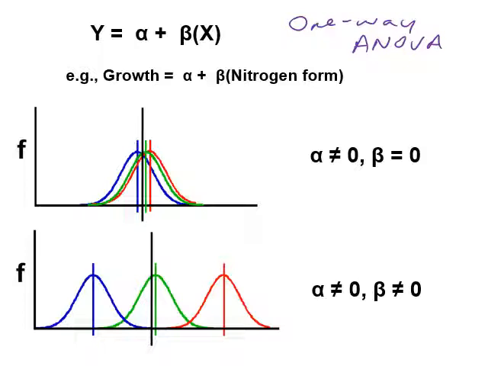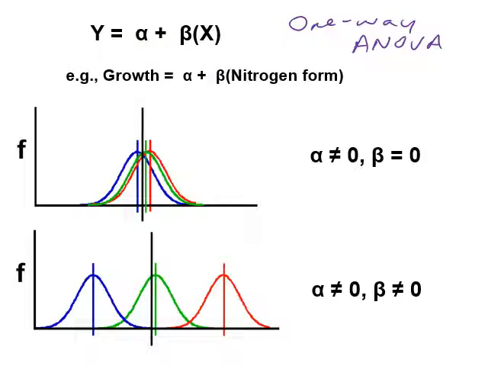That we can express the design of a one-way analysis of variance using that language that we had for a linear regression. Remember that the linear regression model was framed as y equals alpha plus beta x. Y is our response variable, x is our independent variable, alpha was that parametric intercept value, and beta then is the parametric slope for the relationship between y and x. So in linear regression, the null hypothesis was that beta equals 0, that there is no significant relationship between y and x, that x does not explain a significant amount of variation in y.